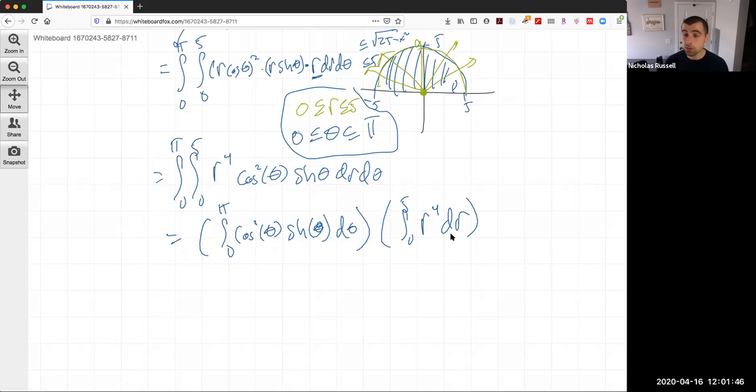This is pretty nice to integrate. This right here is going to become just 5 to the 5th over 5, so it's just 5 to the 4th. Over here, though, to solve this integral, now it's just a one-dimensional integral, we would probably want to use u substitution, right? U for cosine. Here, if I let u be cosine, I would get a negative sign, right? So I'd have to kind of work with that. But because of that squared, I'll probably want to do a u sub. And so this is kind of what you would do. And now I can just solve this out if I wanted to.